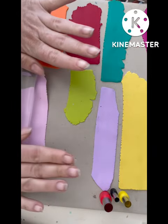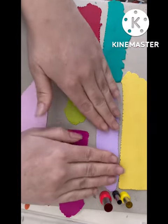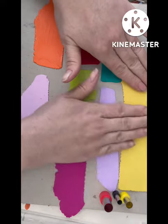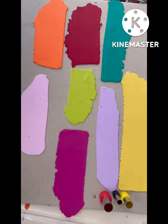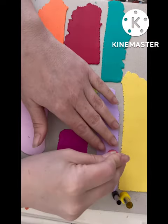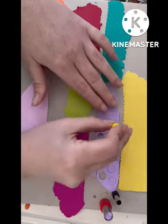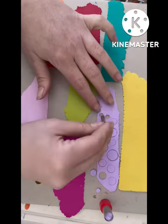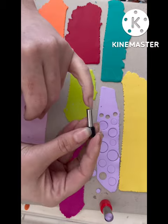I'm just giving the clays a little roll and a push down onto the tile to try and get them to bond to the tile before I start cutting. Now, the Sculpey 3s and Primos and Fimos do stick to the tile a little bit better than Soufflé. I think because Soufflé is a matte finish, it doesn't stick as nicely. I also have a matte finish tile that I work on for filming purposes, less reflections. So yeah, they don't necessarily stick quite as well.